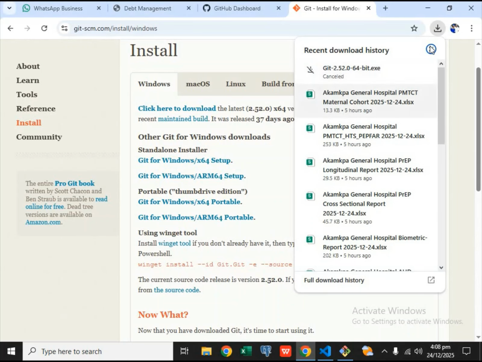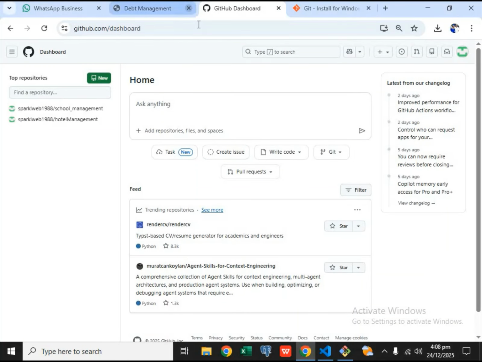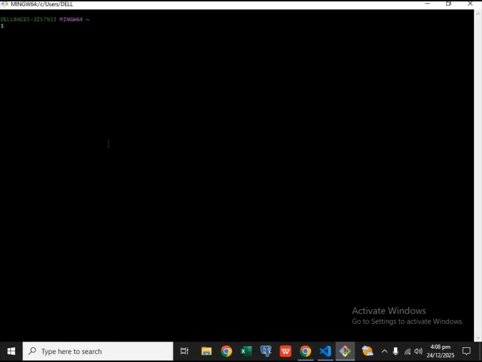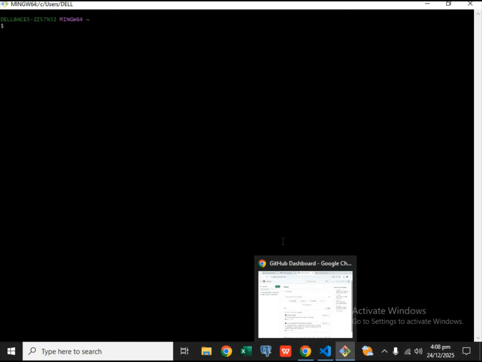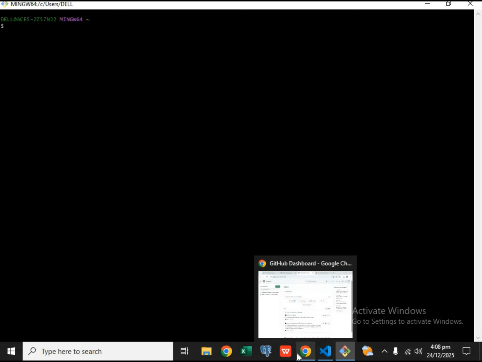So once you come, you look at your Windows operating system. I'm using 64-bit. Just click on it, it's going to download. So after downloading, you just install Git, because we want to use Git to deploy this. All right, so I've opened my Git. But before we go ahead and deploy our app to GitHub, I want to do something here.